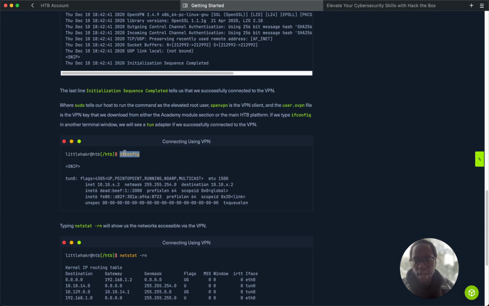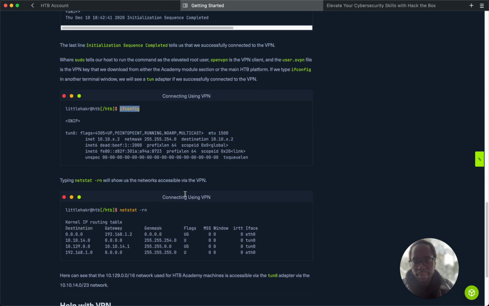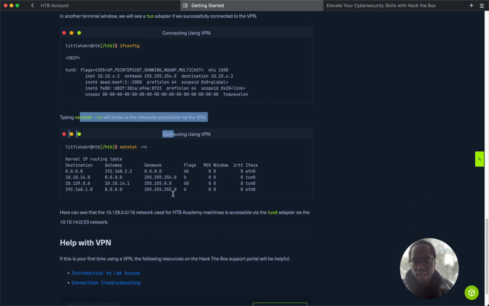If we type ifconfig, we'll see that there's a tunnel adapter, and we've successfully connected to the VPN. And there are other ways to make sure you're successfully connected.